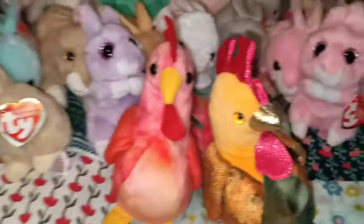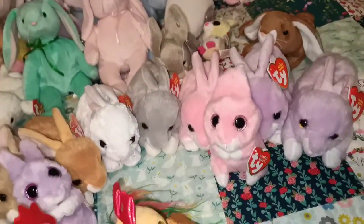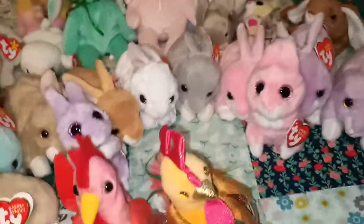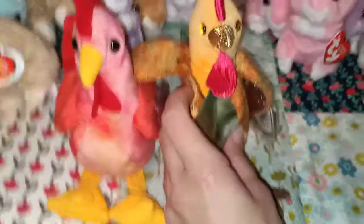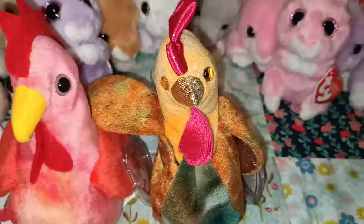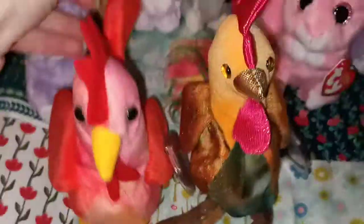Next I'll bring forward these two — we've got some roosters. This is Strat — that's really cute, Strat the rooster. I always get confused in terms of plush which one's a rooster and which one's a chicken, but the tag on this one confirms it says rooster — so I'm going to say they're both roosters. They're both really cute.